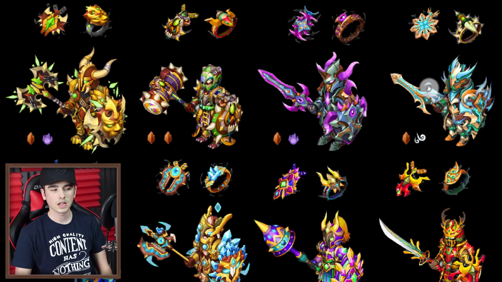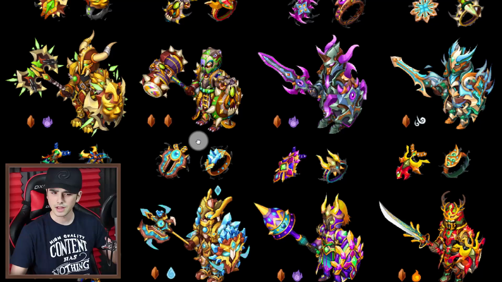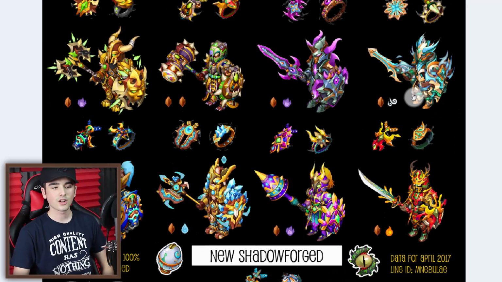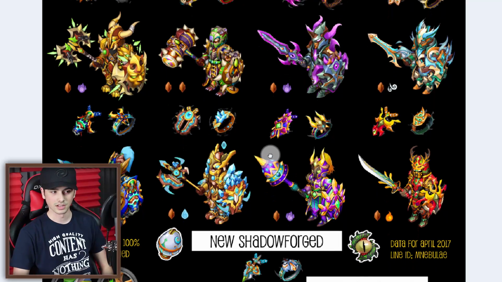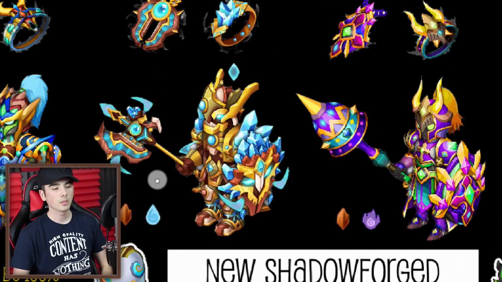Out of all of these, I would probably say that the first one is my favorite. The other ones are kind of normal designs so far, but there seem to be no eternal armors completely. I don't know if there are going to be reskins of other ones, because so far these are 8 completely new ones. And if you have 8 completely new Shadowforged, I think it's pretty cool. I'm not going to be complaining about this.